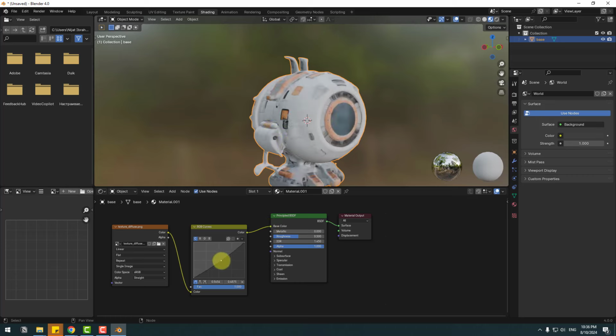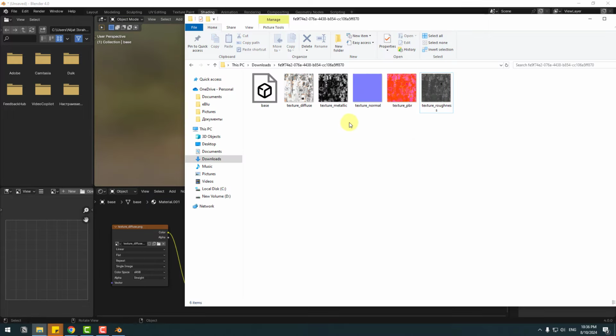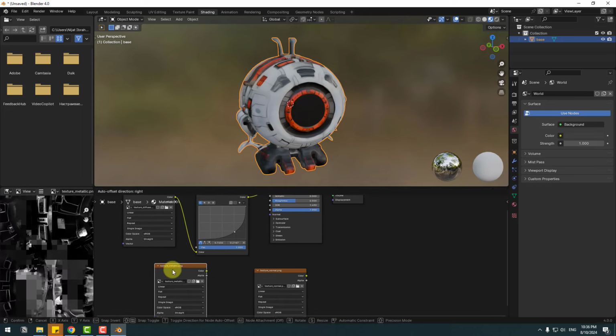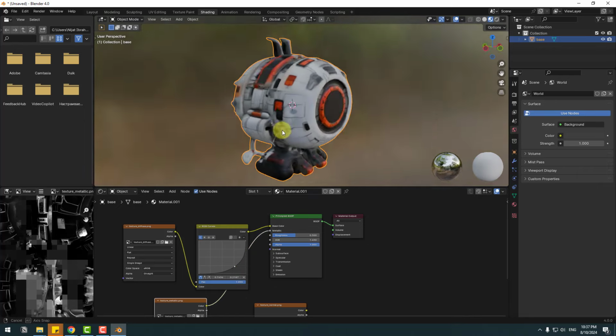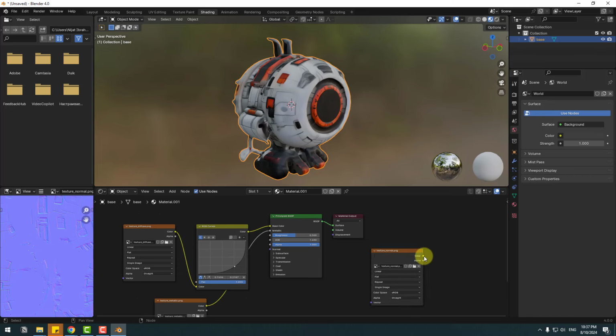and let's change like this. Nice, very good. Let's see. Okay, very good. So at this time, select this metallic and drag and drop here. Also texture normal, drag and drop. And let's see. Select this texture metallic. Let's link to metallic here. And select this texture normal. Select this color. Let's link to normal.